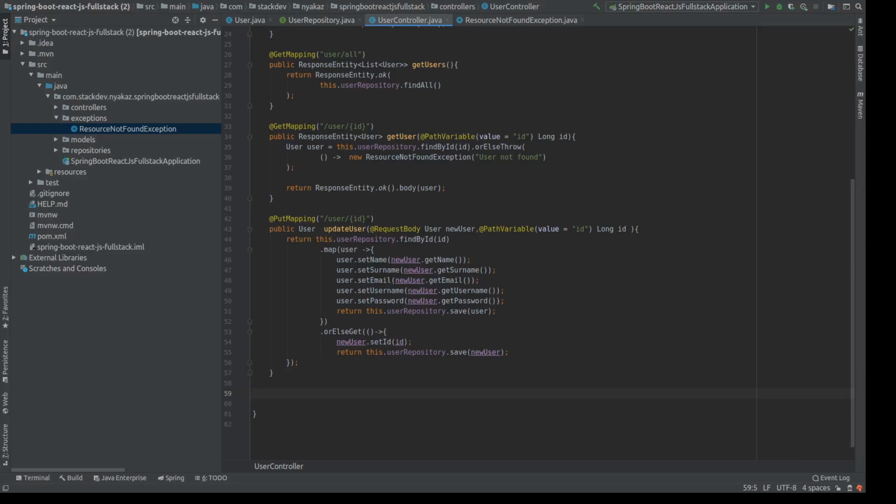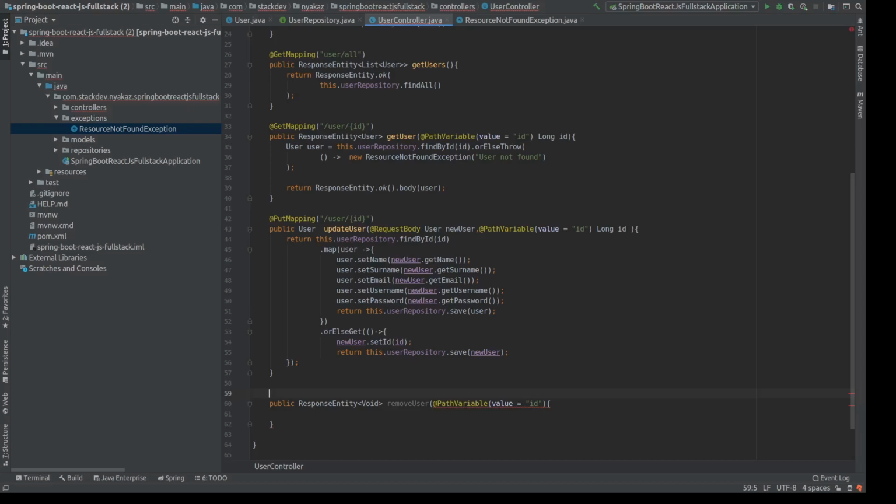So the last method that we probably need to create is the delete method. I'm simply going to say public ResponseEntity. This time it is not going to return anything, so I'll simply say ResponseEntity of type Void. Then I'm going to say removeUser. So right now I want to remove a specific user, right? So let me go ahead and grab my ID, because remember I want to pass an ID so that I can go ahead and remove a specific user, right?